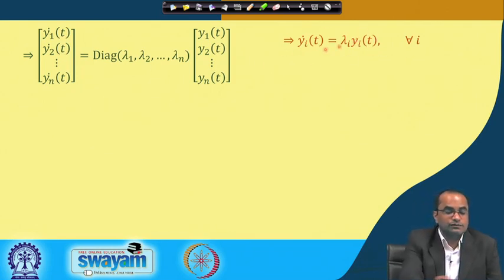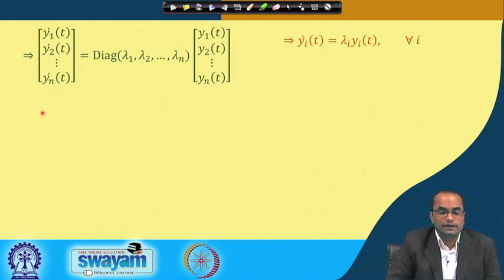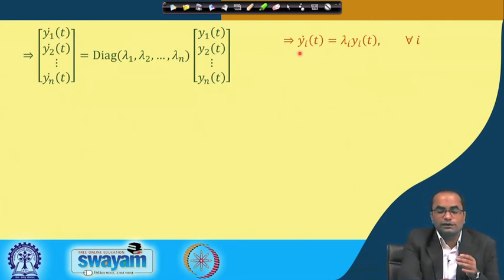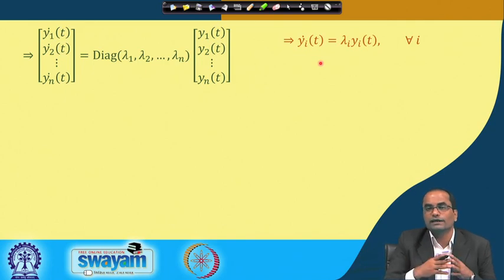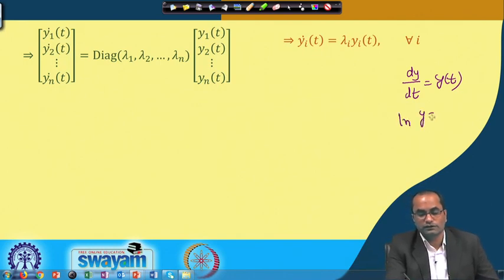actually decoupled equations now, because once we multiply with the diagonal entries, we get lambda 1 y1, lambda 2 y2, up to lambda n yn, and on the left we have the derivatives of y1, y2, y3, up to yn. So, we got n equations, but they are decoupled now, because the first equation has only y1, the second equation has only y2, the third has only y3. Single equations of the type dy/dt equals lambda y we know how to solve, because all these equations are of this type, and we know that the solution is y equal to some constant times exponential of lambda t.